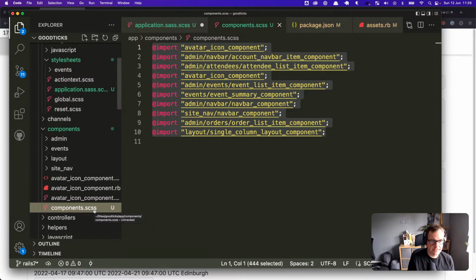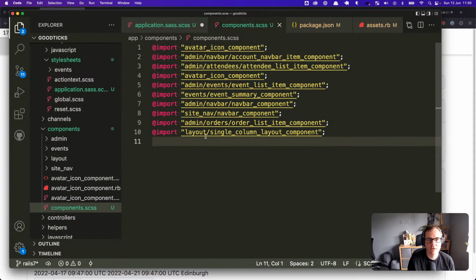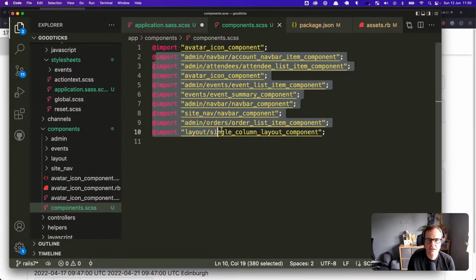And that didn't work. But it should have, I think. Why did we need to reference this file? Because it's reaching down into here, and this file, when it comes to process it, should be like, hey, what have you got? What do you need to import? And it'll be like, oh, I need avatar icon component. Great, okay, cool. And I think didn't it work when we had just that one?